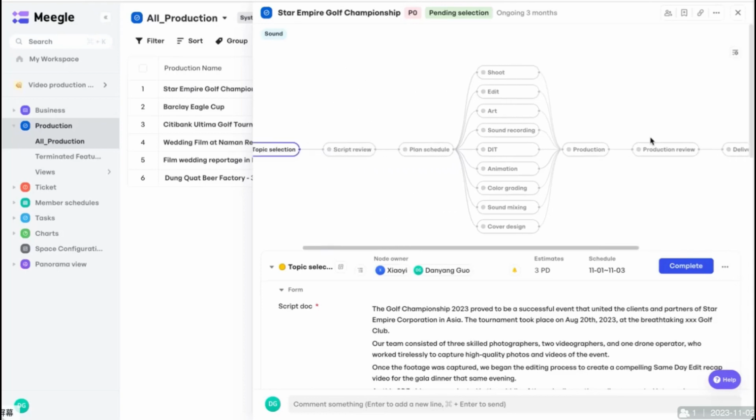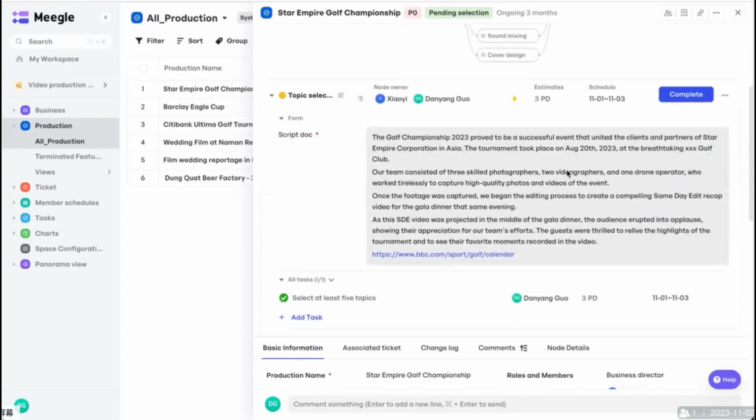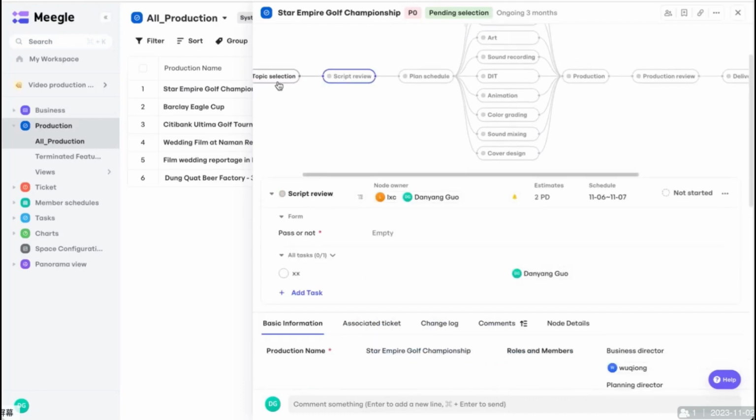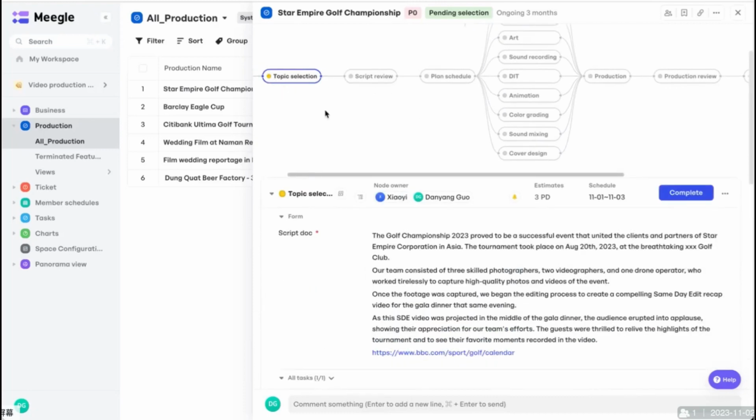And besides, you can even create subtasks and assign separate owners for different steps. So that is a significant difference between us and other project management products.